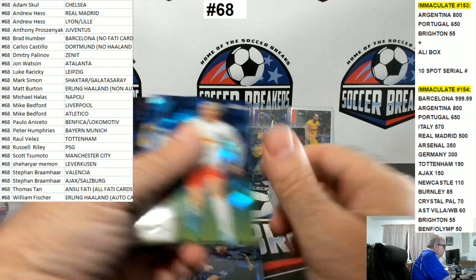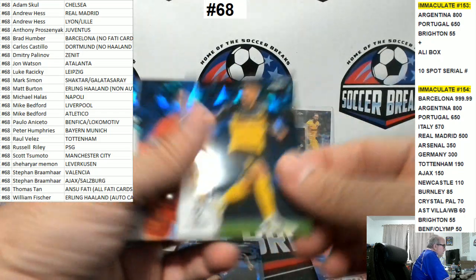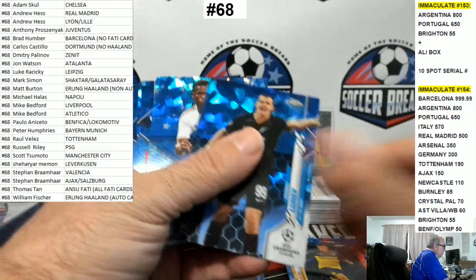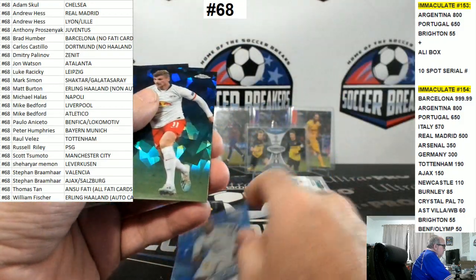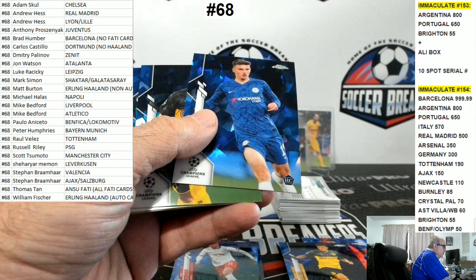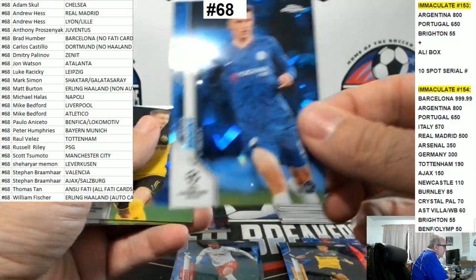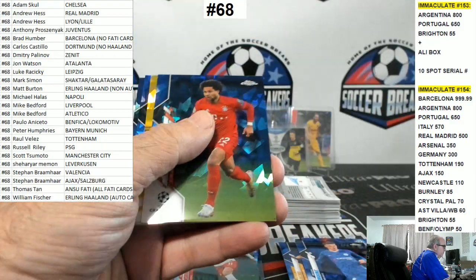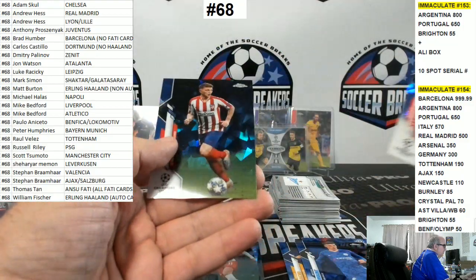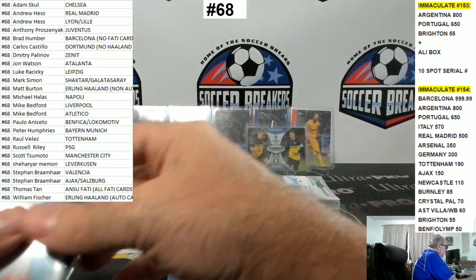Pulisic. Kepa to 25, purple. It's Jadon Sancho. Junior. Werner. All right, how about Mason Mount, rookie? Boom, Didi Xhaka, Matisse Delete. Sorry guys, no Fati or Haaland love in that first box.